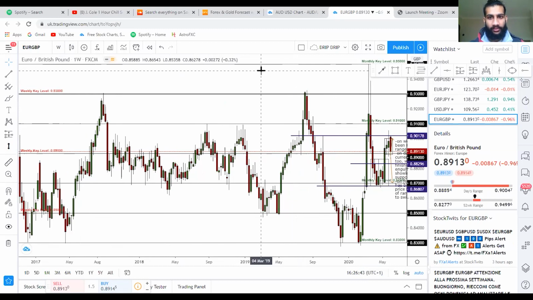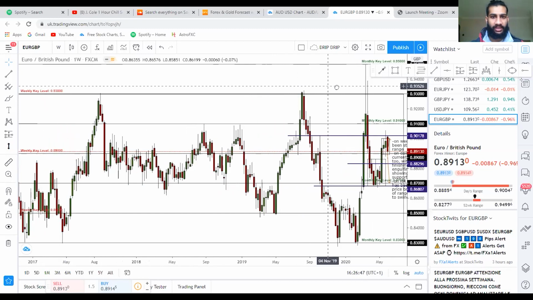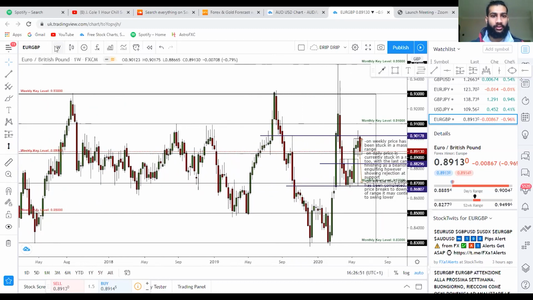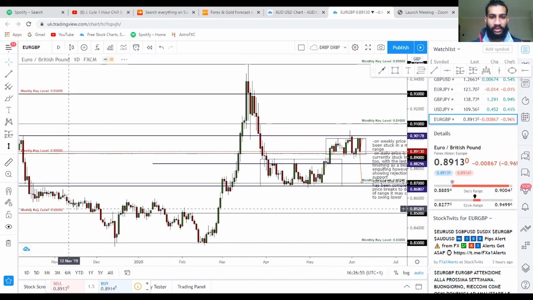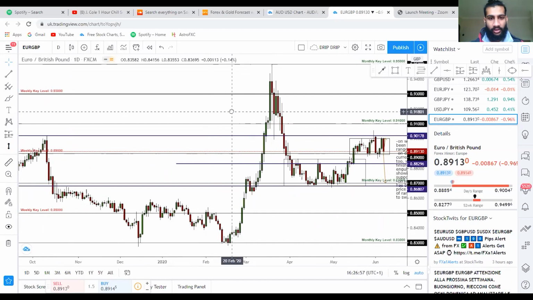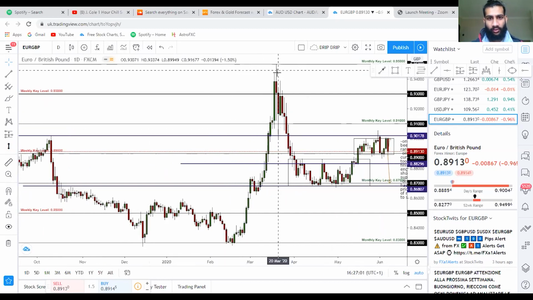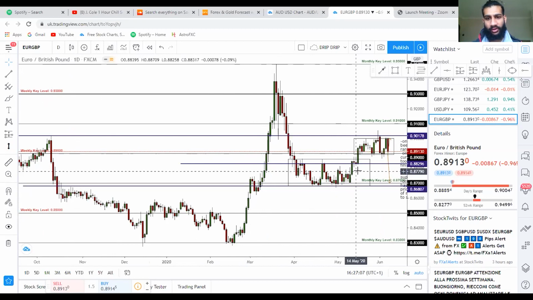On the weekly, it is stuck in a massive range box. Price has been in this sort of range box for a very long time. Now, with no real trend, if I'm honest, not that I can see anyway, Euro GBP, when we go into the daily, we can see price pushed up quite steeply, came back for a retracement kind of phase. If you draw a fib, you can see there's rejection. There's a fib level going across here. You can see it's been caught in a range.